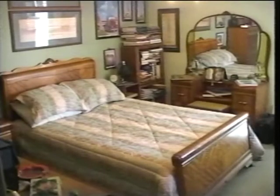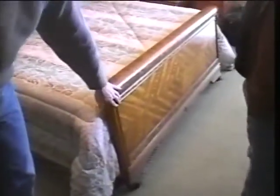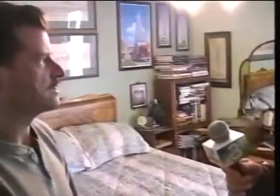This is another bedroom with a lot of photography and art within it. Original Art Deco bedroom suite, and this is an American Art Deco bedroom suite. Art Deco was famous for what they call the waterfall, where the ends of the furniture seem to cascade down in front. And then, of course, it's balanced by other French and English Art Deco bureaus and armoires as well. Right down to a wonderful little Art Deco chest and table and chair that I use as a desk here.